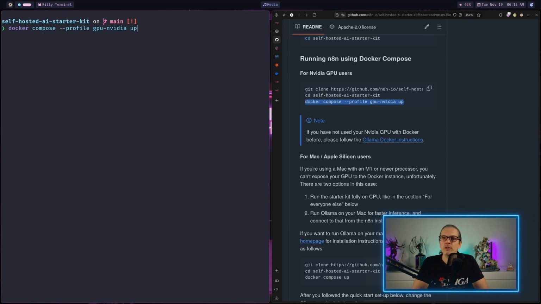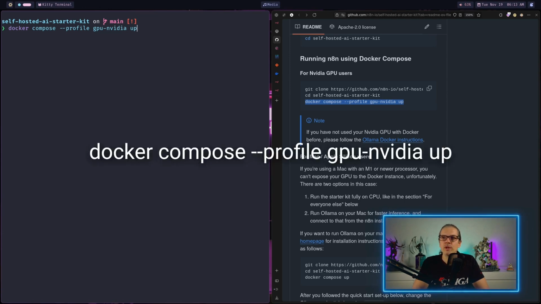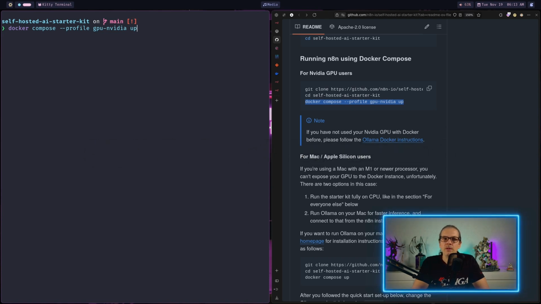In case of an NVIDIA GPU, you would just enter docker compose --profile gpu-nvidia up. This will forward your graphics card to the Ollama container and greatly improve the performance here. Actually, GPU forwarding is only available on Linux. You cannot do that on Windows and Mac, so I will touch on that later on.